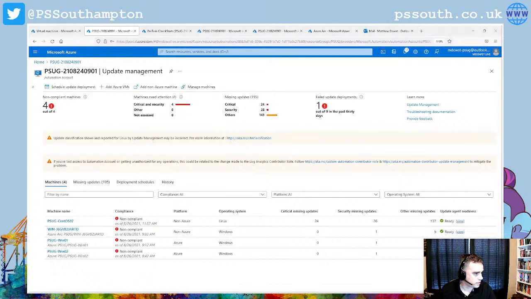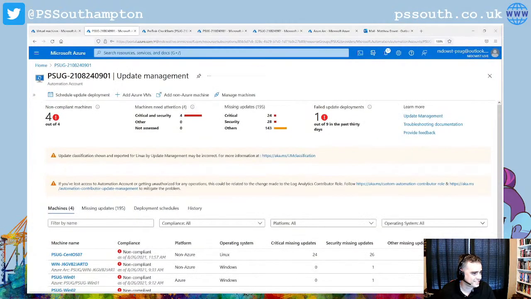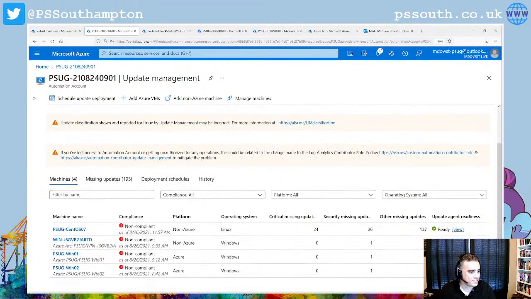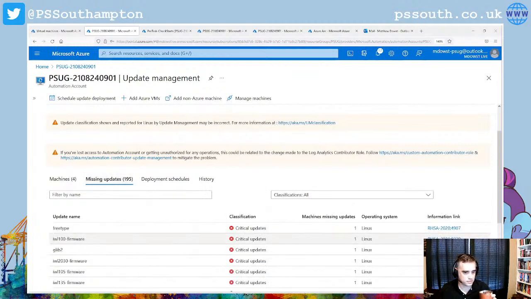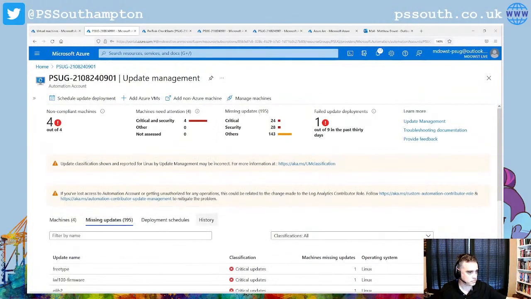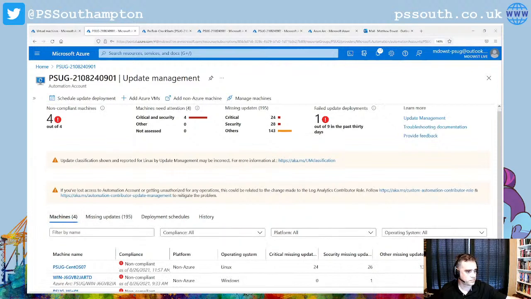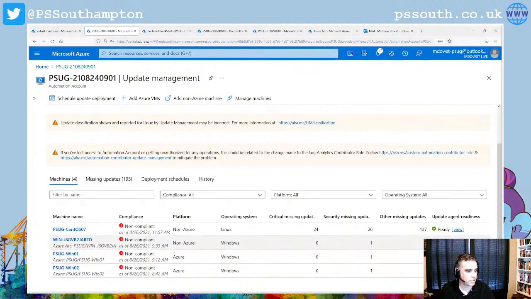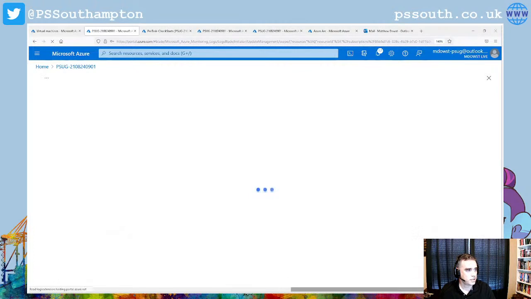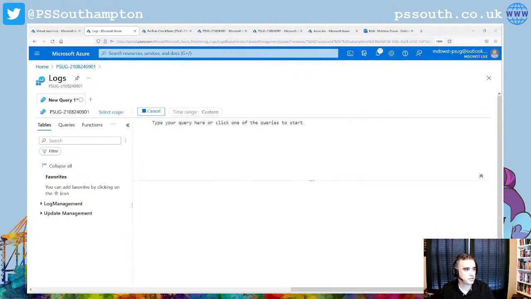Microsoft put these giant banners on here the other day and has not gotten rid of them yet. So you see here, this is where all your machines will show up. You can mention we have Linux, we have Azure, we have non-Azure, you have it all in there. You're missing updates, you can go in here. And again, it's all in the back end Log Analytics, right? So if I want to take a look at an individual machine, it's just going to take me here into the logs.